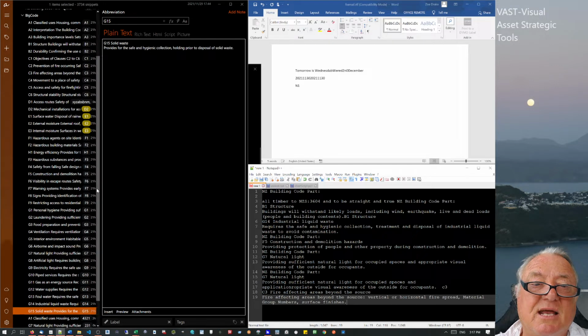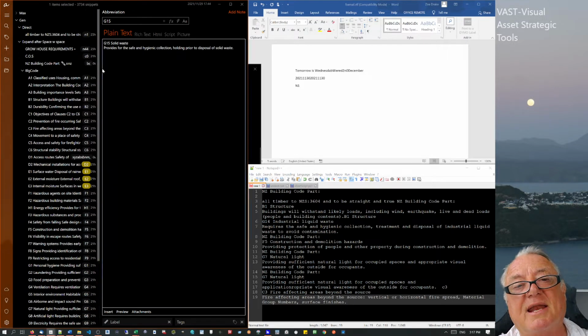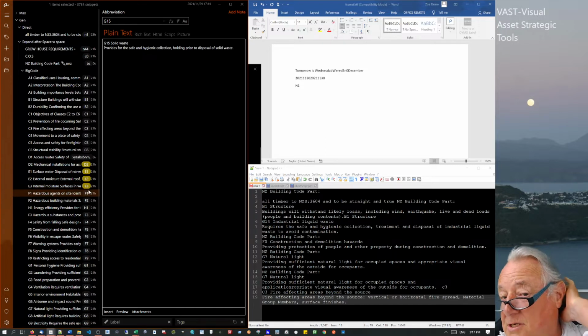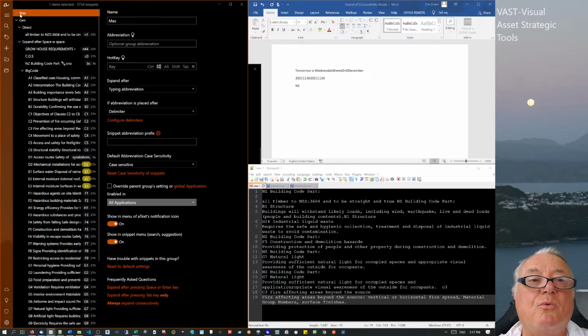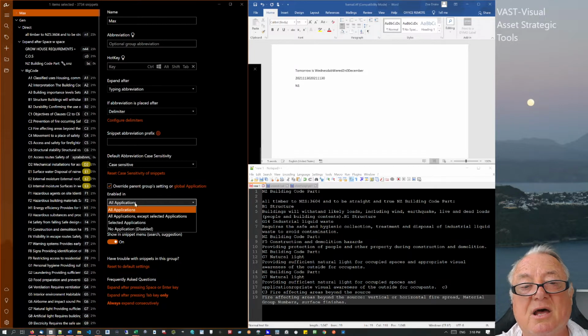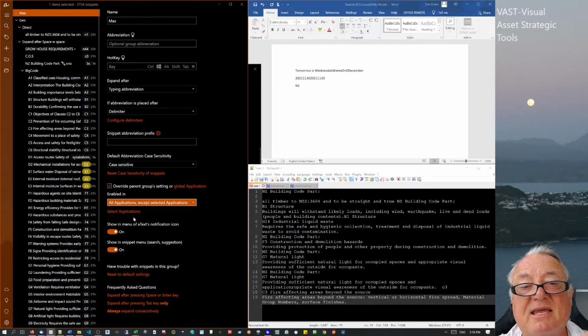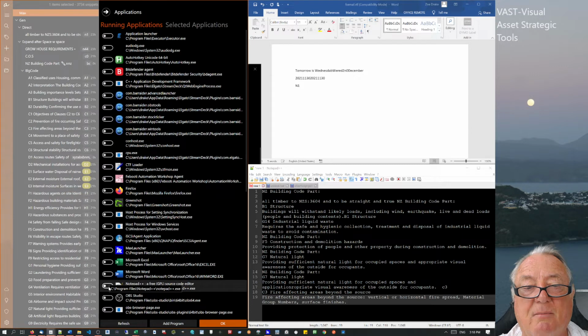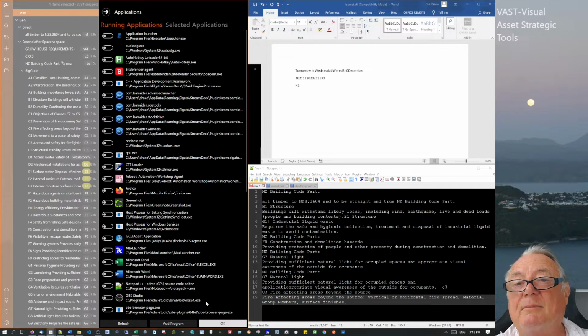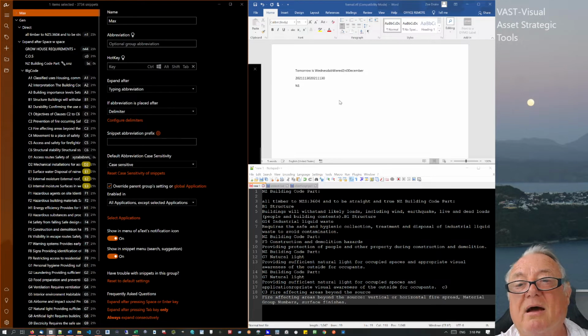Now this I've actually said is in that particular program, so therefore I can actually have keys that conflict with other ones as long as I don't use it in a different program. So what I can actually do with my other one there that has nearly all my general ones on, if we go and look at this group, this is enabled in all applications. Well, what we can do is we can override this, so this is in all applications except selected applications. Now we can select the application, just as a demonstration, and then we could use Notepad there. We don't, because I want to do some more demonstrations through here, and I could do that. So that means that the other ones would work everywhere apart from inside that one.